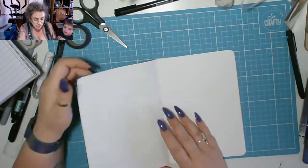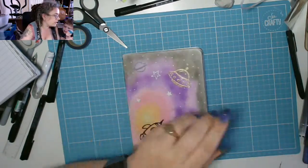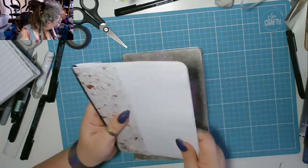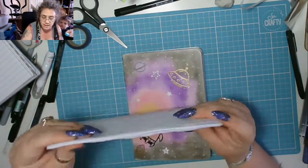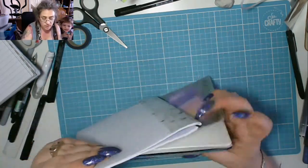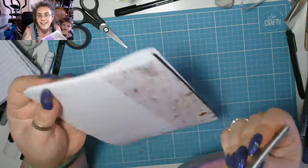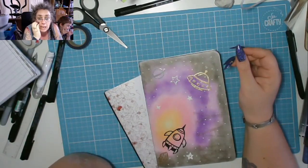And I want to get out and about and get some photos done. So, yeah. So far, so good. I like it. I'm quite impressed with it. I mean, it's so thin. This is a book of, what's this? 80 GSM Navigator paper. And it's got the same amount of sheets in it. Okay. And it's so, so much thinner, which, you know, I'm not bothered by a thick journal. In fact, I like a nice, thick, chunky journal. Look at that. I'm so impressed. I can't wait to see how this performs.